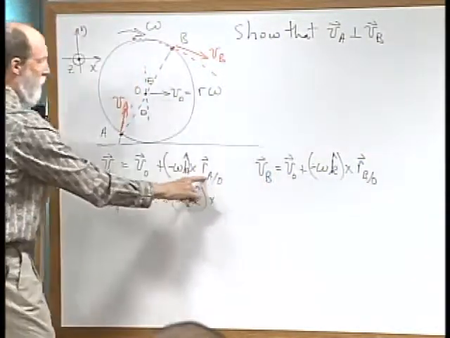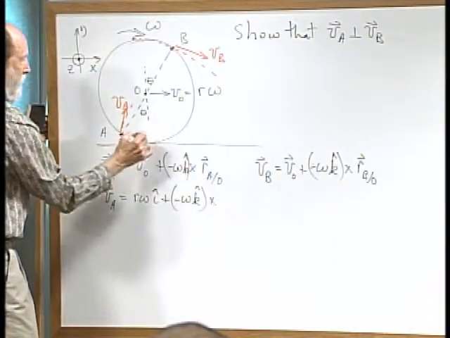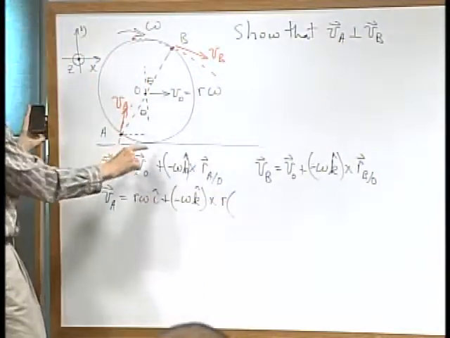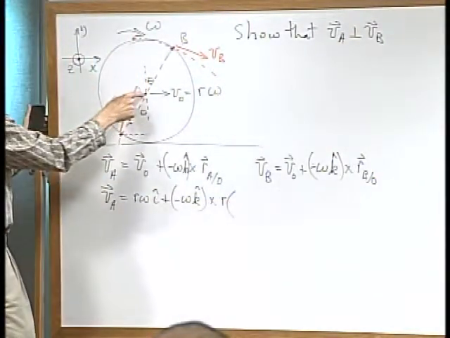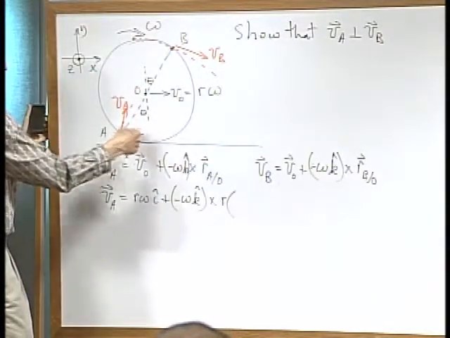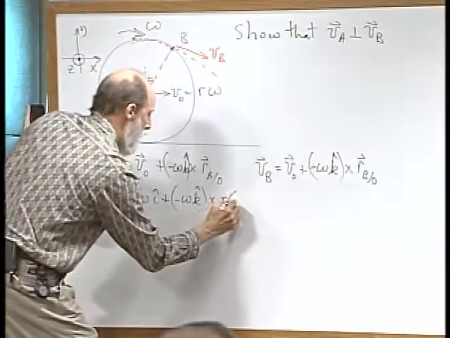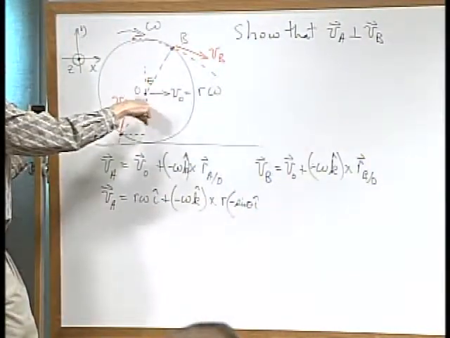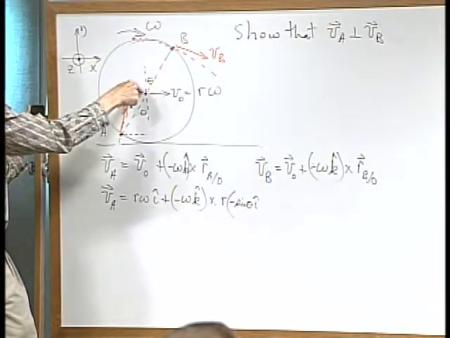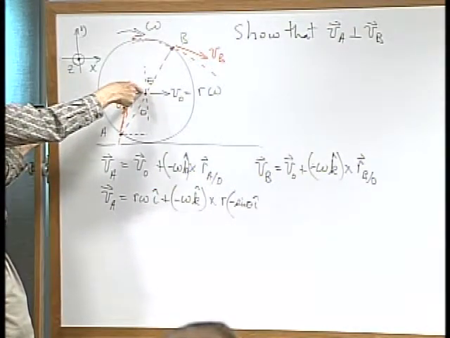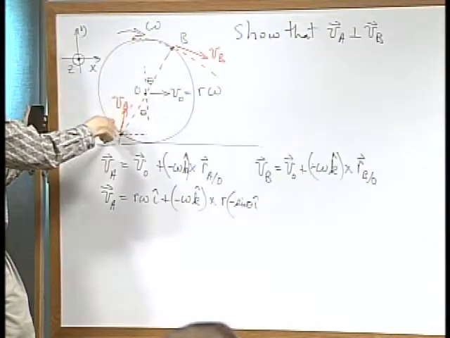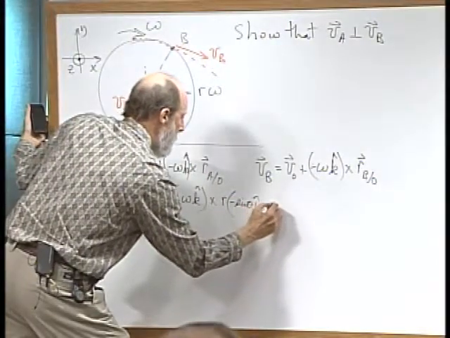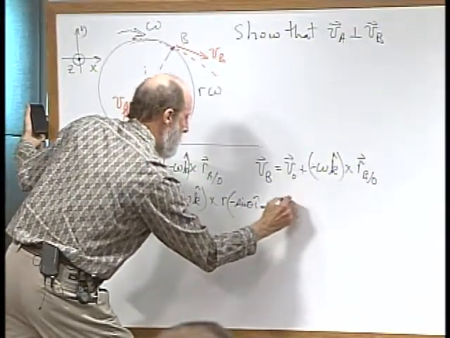And then when we do this, we need to write that detail down one more time. Our position vector this time is made up of this magnitude, which is the radius, times the position vector of A relative to O. That's to the left by the sine of theta, i hat, and down below the center. Remember it's A relative to O, so you're the observer here at the center, looking at A. So you go down, minus cosine theta j.